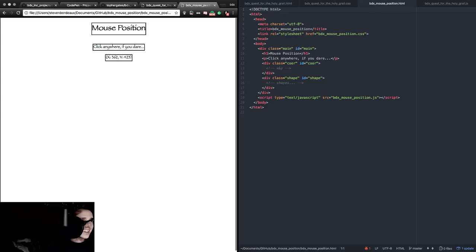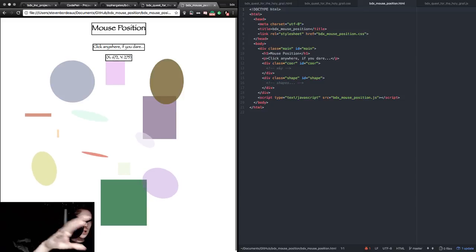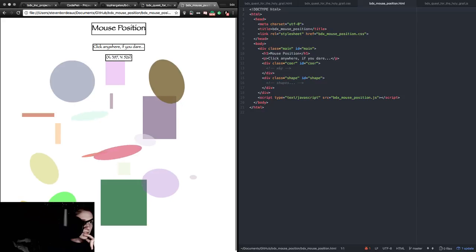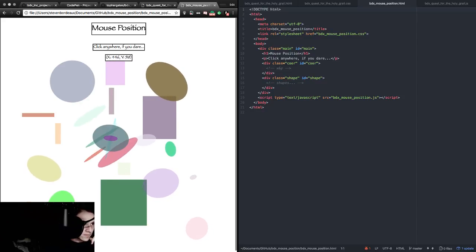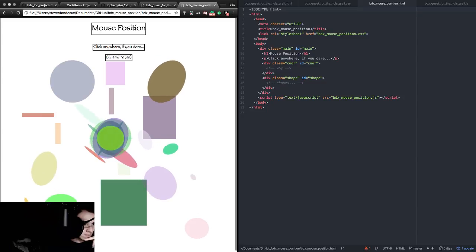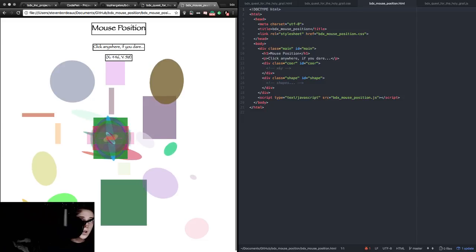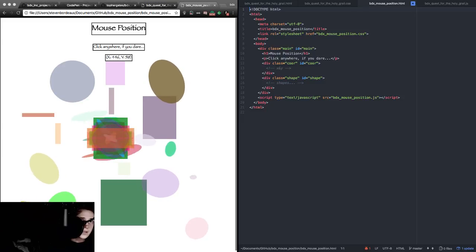So this, when we click, yeah. So it makes random shapes, either ovals or rectangles. Ovals spin, and rectangles slowly grow. So yeah, that was our last project that we got to set up. Tons of fun. Way cool. Good times. So now, with that done, we have our new project.